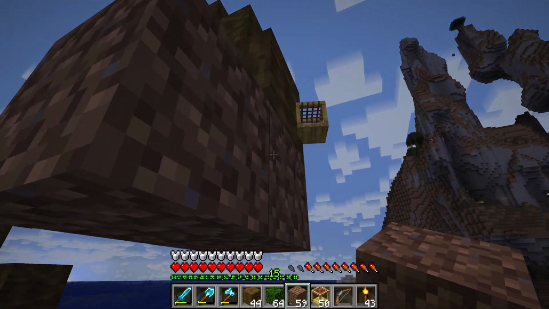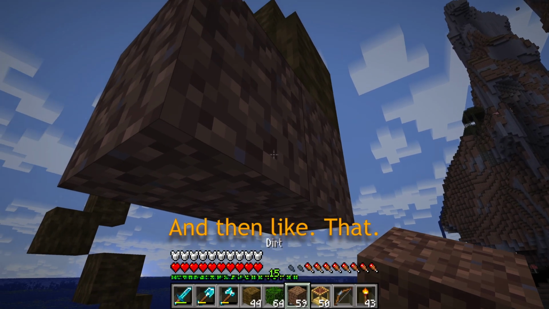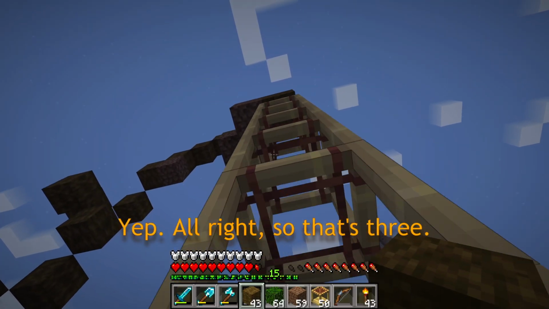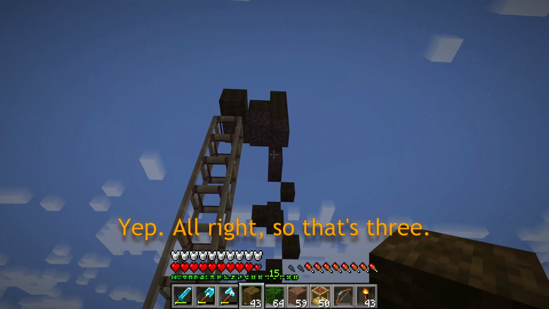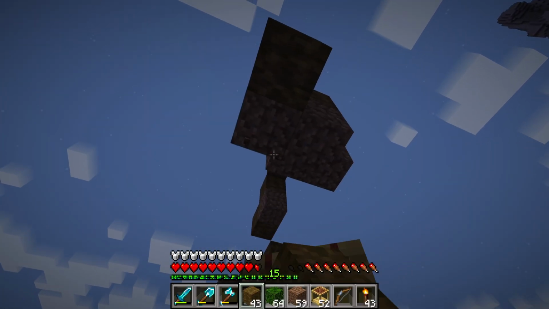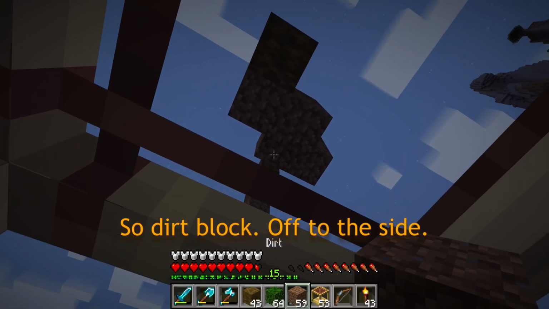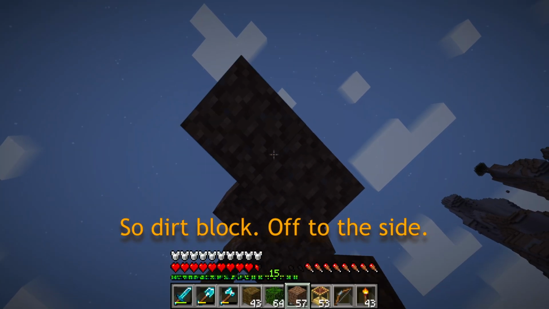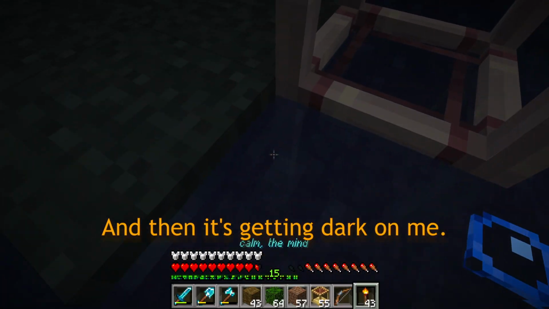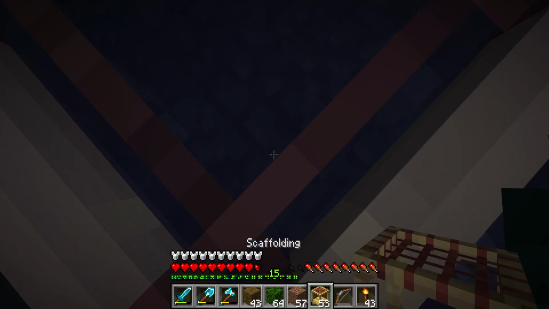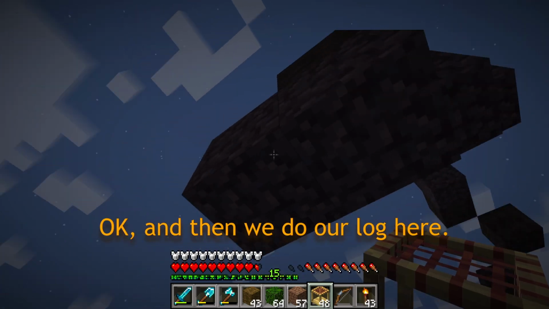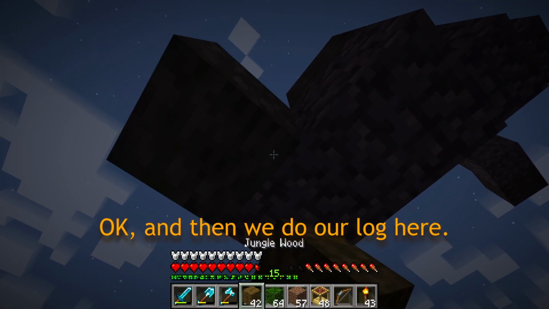Boop. And then like that. Yep. All right, so that's 3. Maybe we'll make it come down 5. So dirt block off to the side. And then, oh, it's getting dark on me. Build yourself up higher. Okay, and then we'll do our log here.